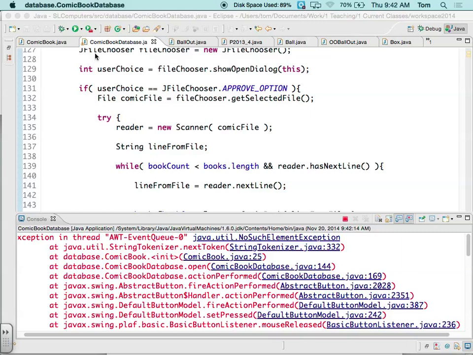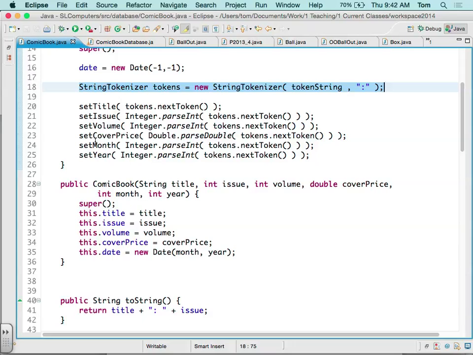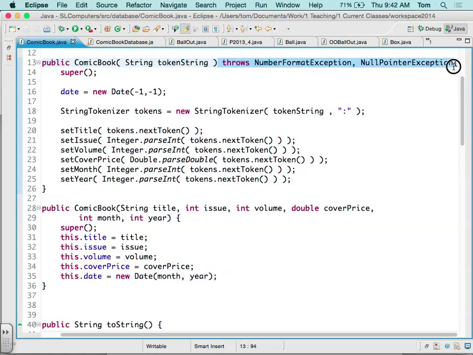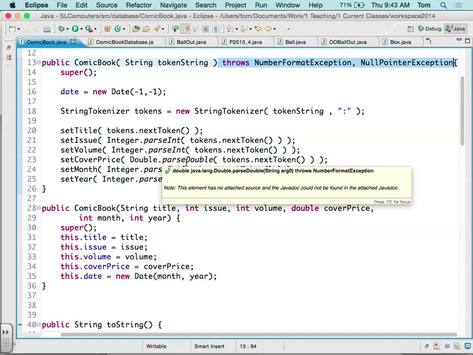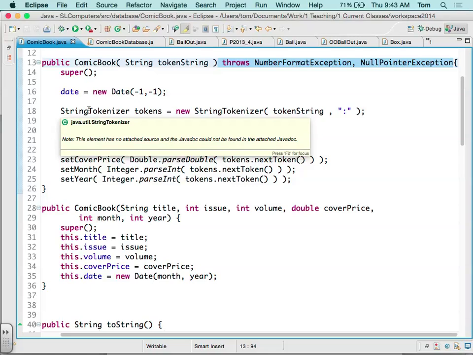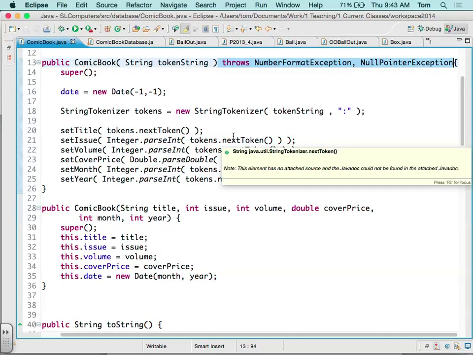That's actually a different error than I got before when I was doing this, so we might have to make a little bit of changes here. This little snippet on top of here basically says, I know as a programmer that something could go wrong in here, right? Something like a null pointer exception or a number format exception. So if something happened to the file and instead of a 3 in there, it was a character or something like that, then I could have a number format exception. Are you guys following this?